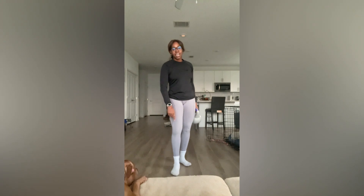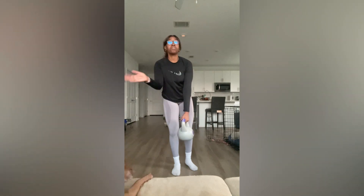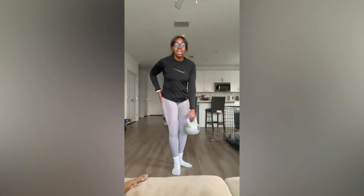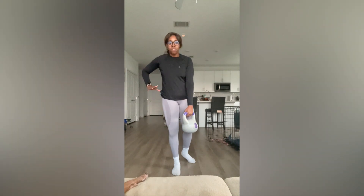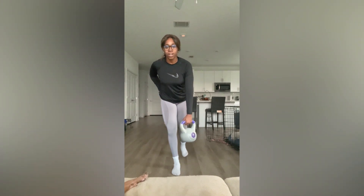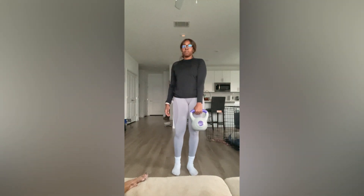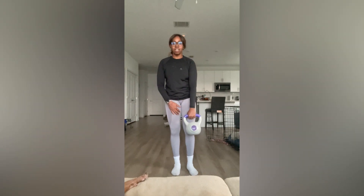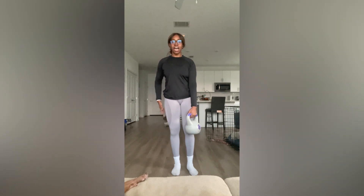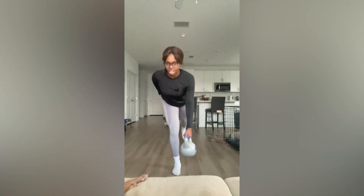So on my left leg, I'm going to have that tripod foot placement — pinky, big toe, heel — we're gripping the floor. In my other hand I'm going to have my weight. Pretend this arm and this weight don't even exist. Your main focus is letting this hip do the movement. With my right leg not turning outward, I hip hinge on one leg and the weight stops going down when I stop going down. Take a deep breath in, brace your core, roll your shoulders back, plant that foot on the floor, and slowly extend your hips and come back up.